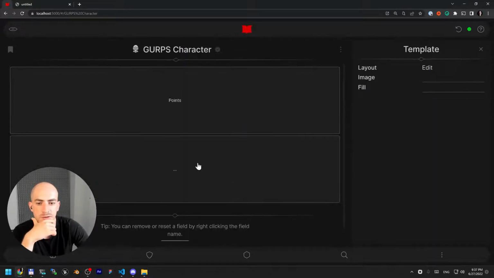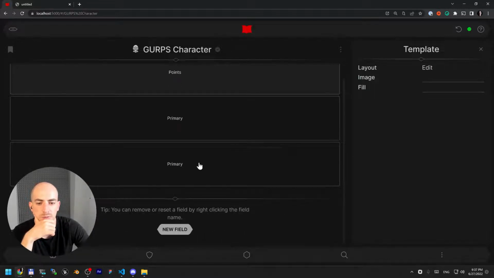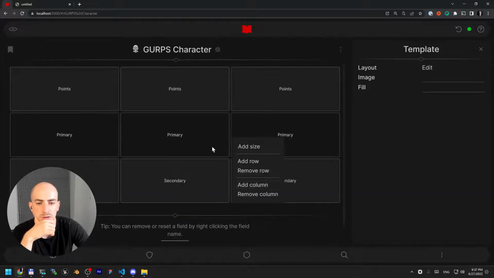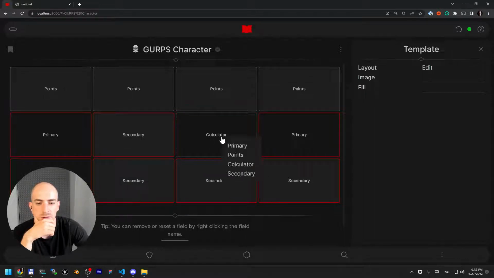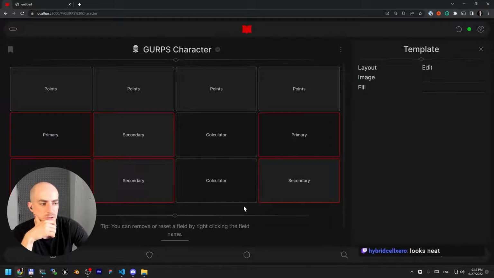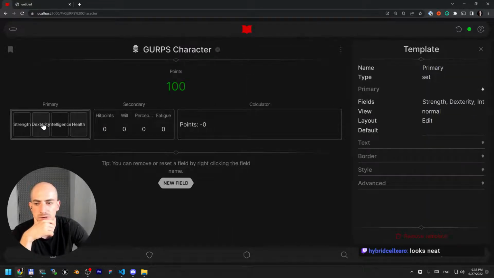So edit template, and this is going to be a primary and secondary, and add column. Primary, secondary, and all this just any field. Okay, but now change the layout of this.